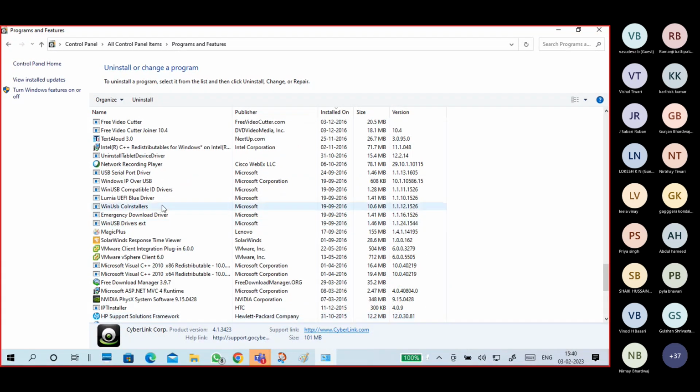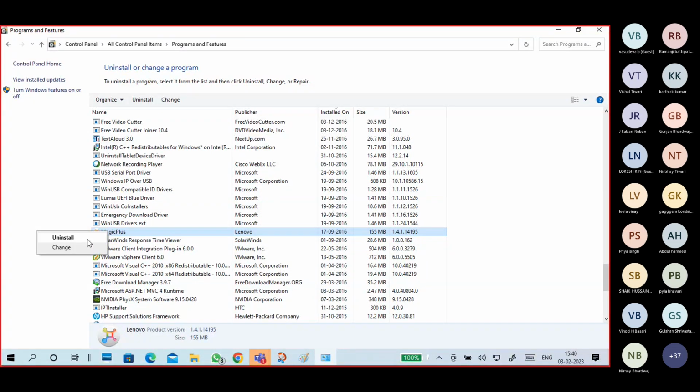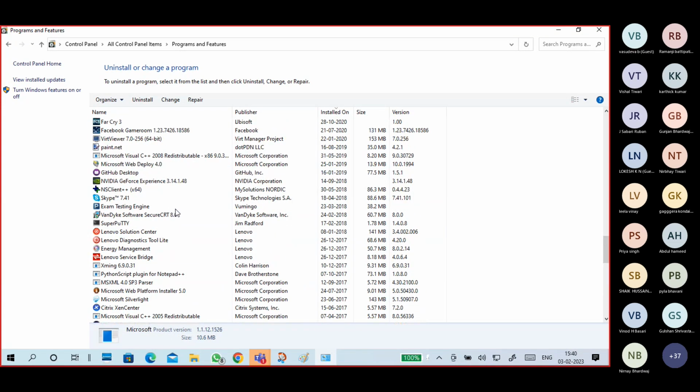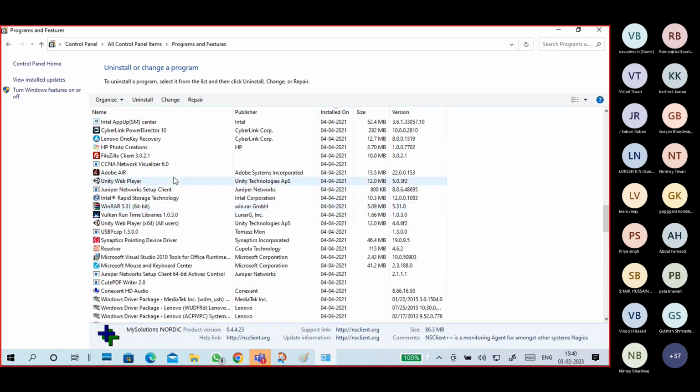Sometimes certain applications you may not require, which you installed so many days or so many years back. You can uninstall it. I installed this application in 2016, not required to use now, so better to uninstall. Or maybe an application is not working properly, then you can either uninstall it or go to repair options. It shows repair or change options.